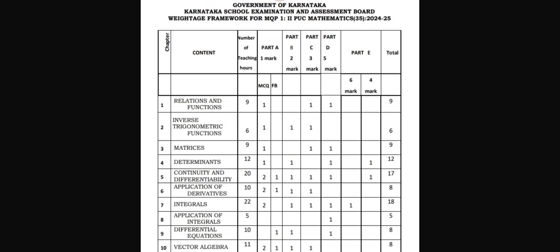And there is the last part D. In part D, there is a 5 marks question. The 5 marks question will be from functions. In functions, mainly they ask invertible and inverse function. Based on the invertible and inverse function, the 5 marks question will be framed here. Okay, in total 9 marks questions will be from relations and functions.